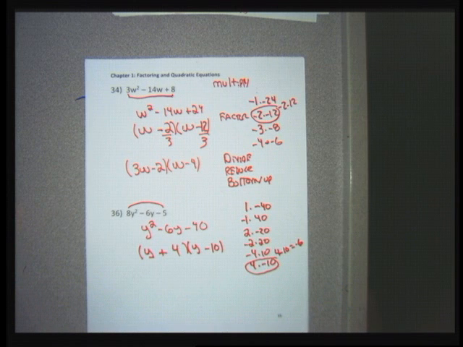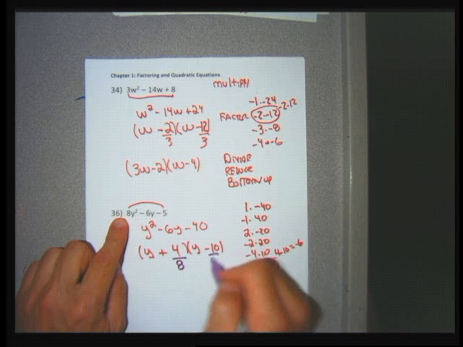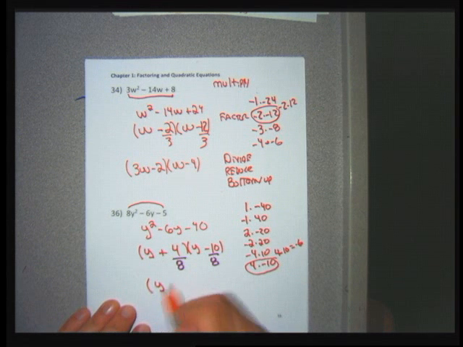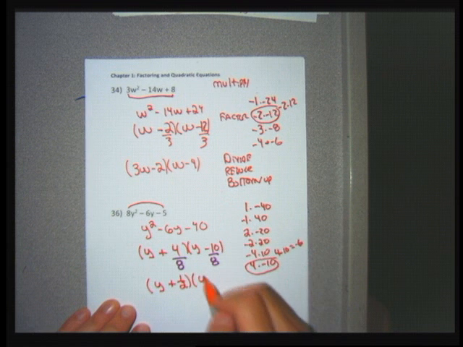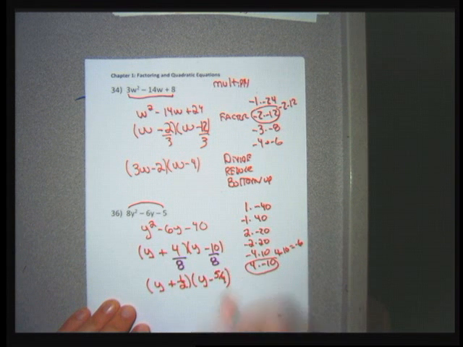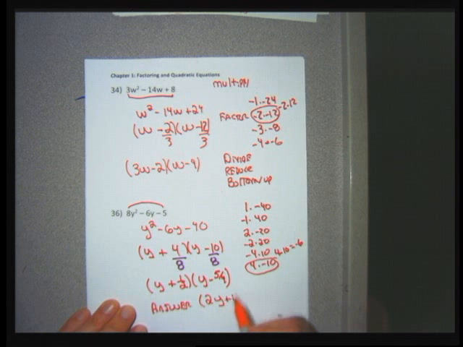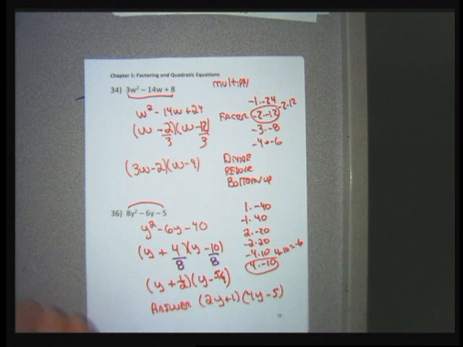And now I'm going to the divide, reduce, bottoms up. I started off multiplying by 8. I need to end up dividing by 8. This is another case where both fractions reduce. So I'm going to double reduce, double bottoms up. First fraction reduces to 1/2. Reduce it by 4. Second fraction you reduce by 2, and it reduces to minus 5/4. Now I'm going to get my answer by bottoming up each of these. My answer is going to be 2y plus 1 and 4y minus 5. Of course, you could have written 4y minus 5, then 2y plus 1. You have that kind of flexibility.